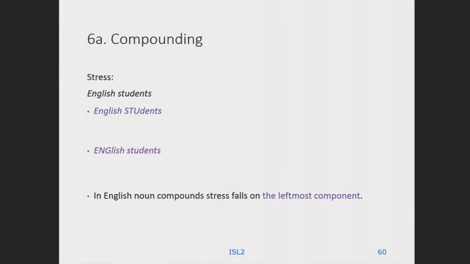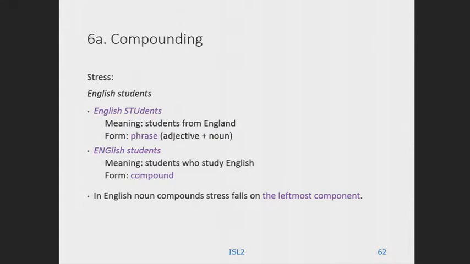What's very interesting though is stress. What's the difference between the English students and the English students? Exactly. And here, of course, I have a phrase, because I have an adjective plus a noun, and only this one really is a compound. And this already shows you that in English, the stress falls on the left bit that contributes meaning, and usually on the leftmost component.